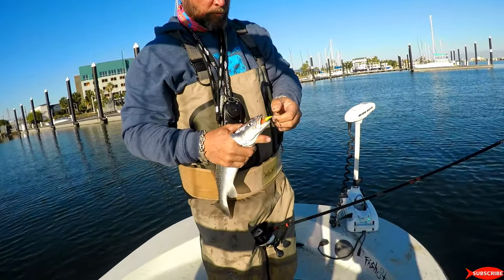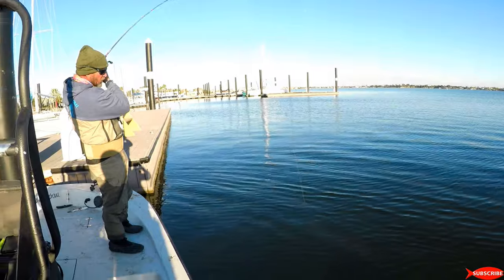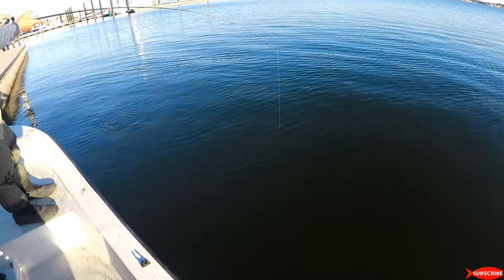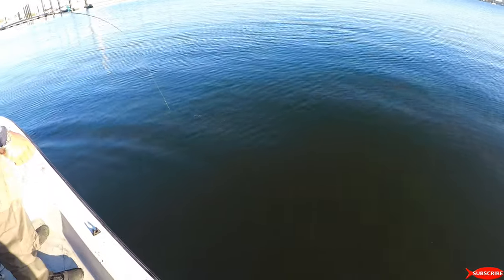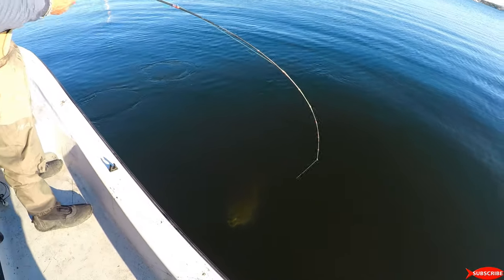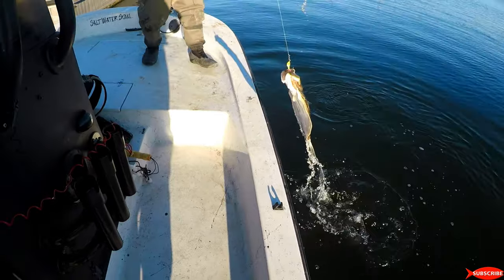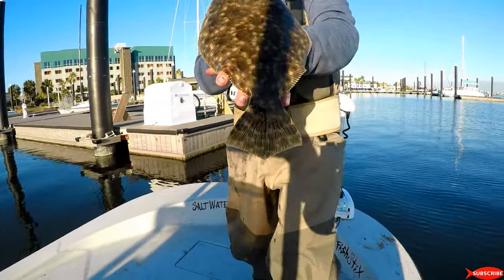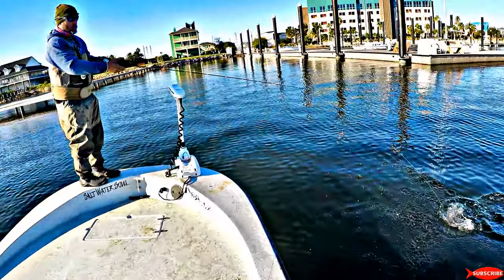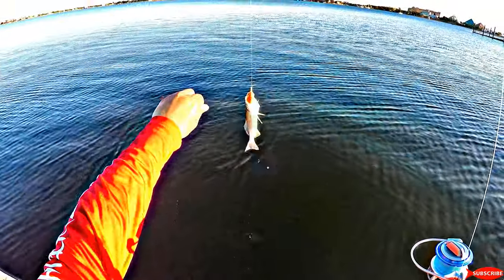That's better. Oh. Oh my god. Is it that big? Do you see this flounder here, bud? That's a decent flounder. Need the net? Oh my god, is it so? I can't believe it.